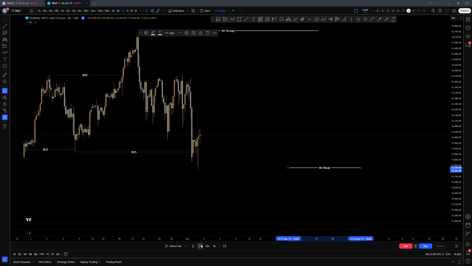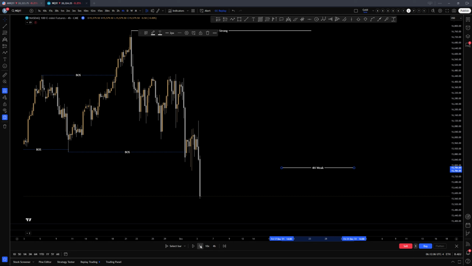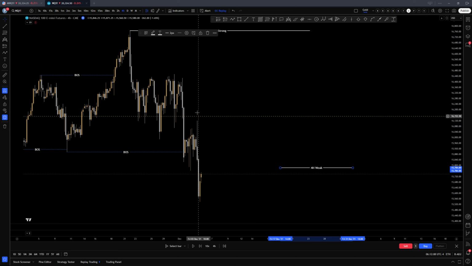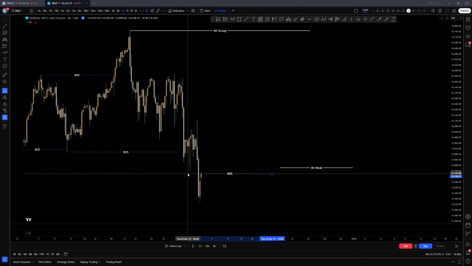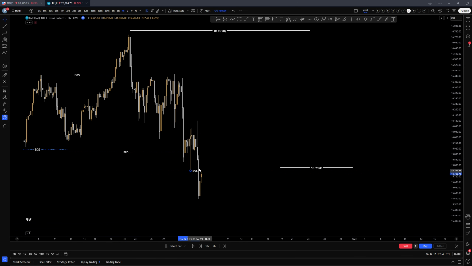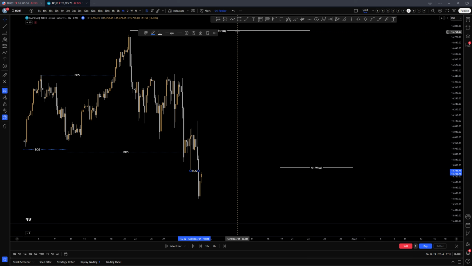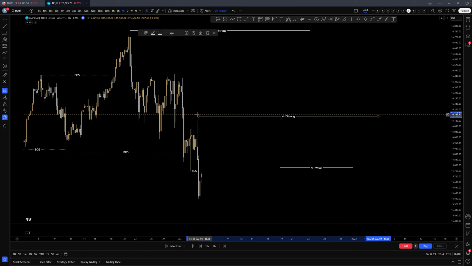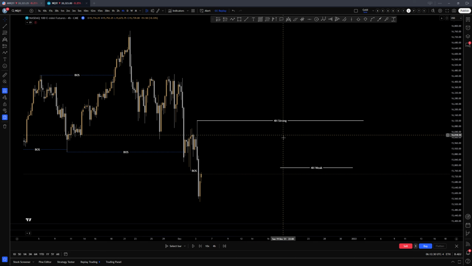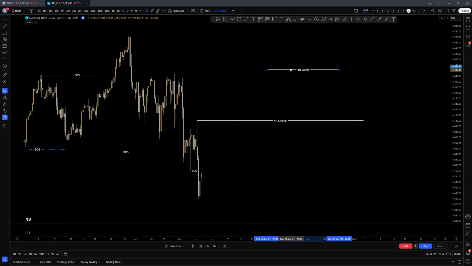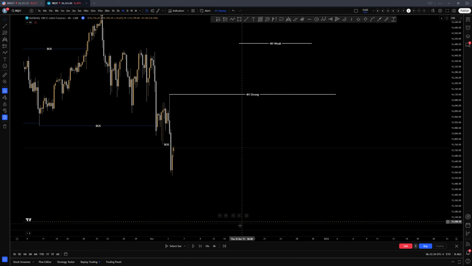We expect a pullback, choppy again, and yeah, okay, so we got a pullback and we got a strong expansion. So that strong expansion is good enough for me to say that this is a decent enough break of structure on the pullback, and that this then becomes our strong buy, and we can take this one away, okay? And I'll move that out of the way, and let's continue and see what happens.